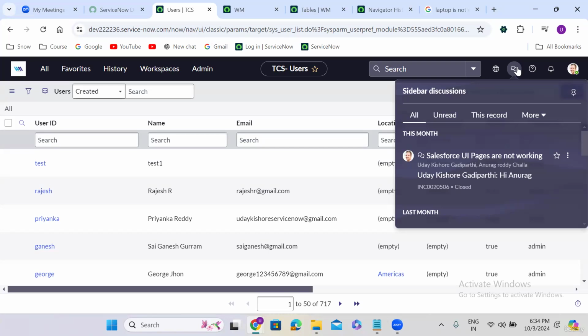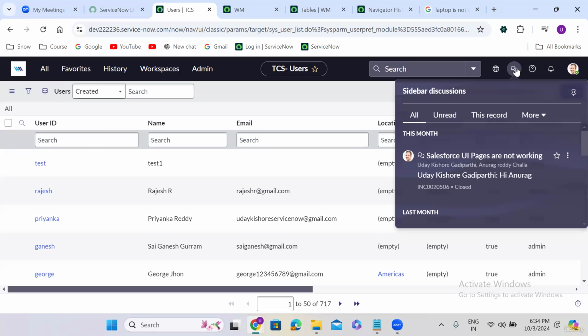Yes, every employee here. Employee in the sense, every user in ServiceNow you can find. Not every employee, we can say every user. User accounts are there, right? Yes, got it right. You can find his email address in the user account. You can find his mobile number in the user account. You can find every employee's details here, right?